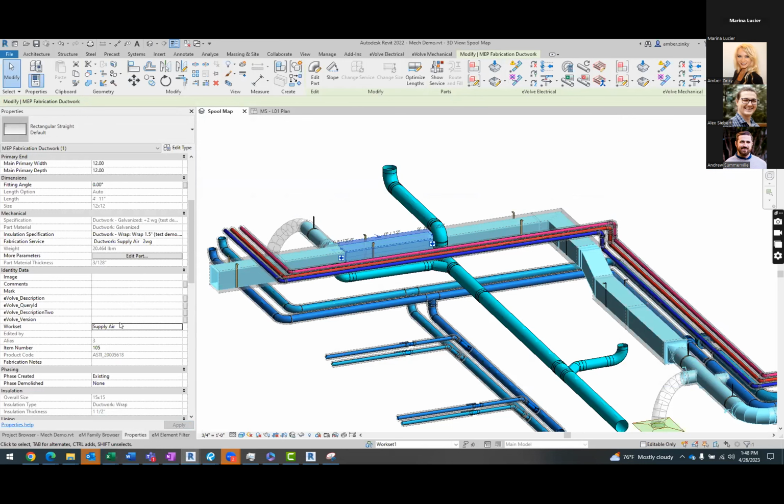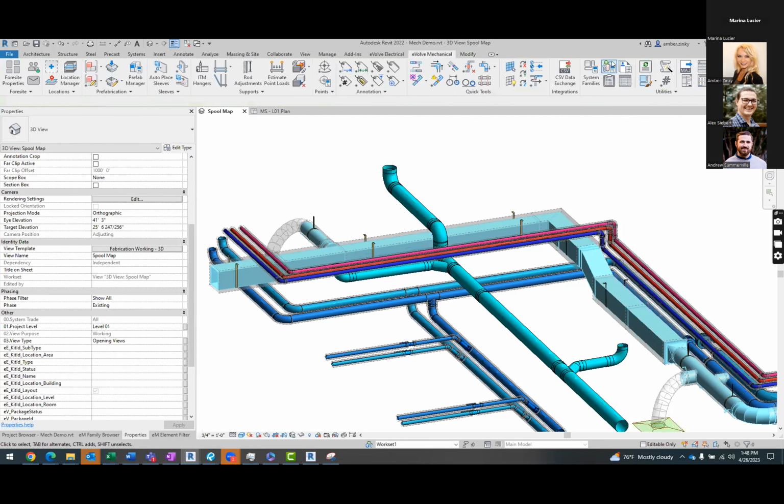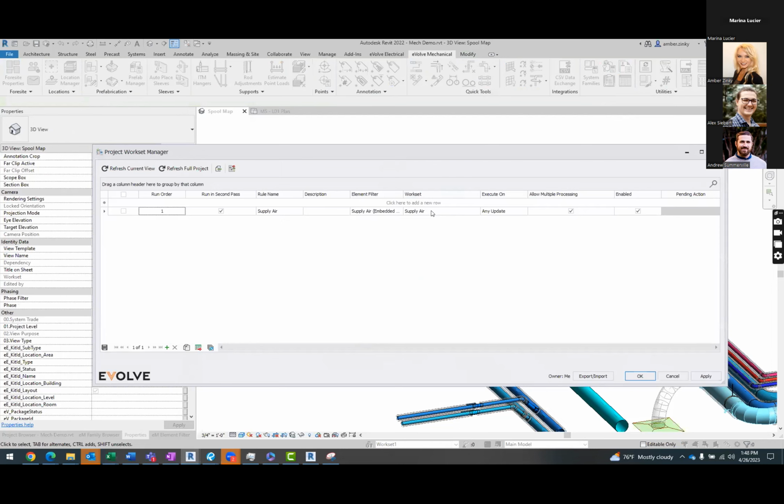If you wanted to change it, you could either go back to your work set manager and associate a different work set with that rule, or you could not enable it and make modifications to it. Just be aware, if you have it not enabled, change it to the wrong work set, and then somebody else comes in here, enables it, and refreshes it, then it will be brought back to the defined work set.